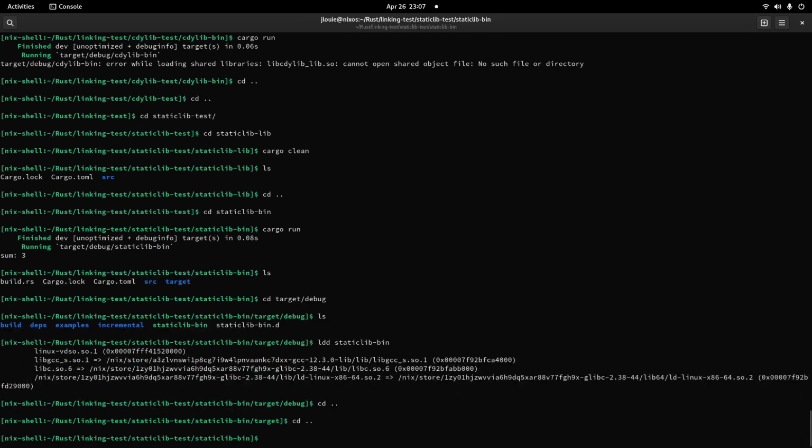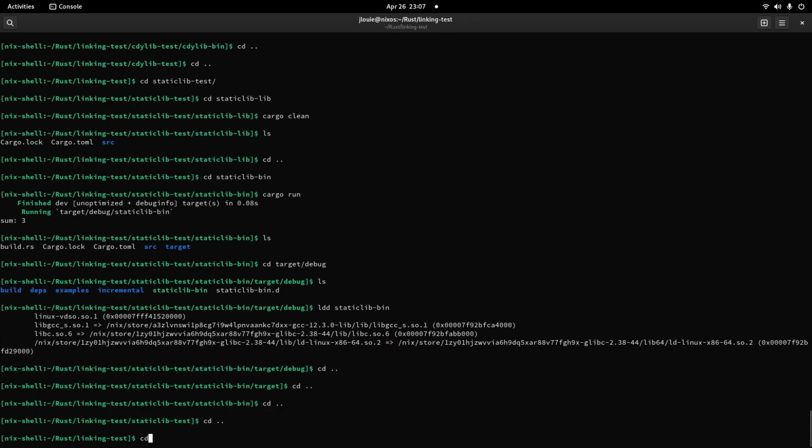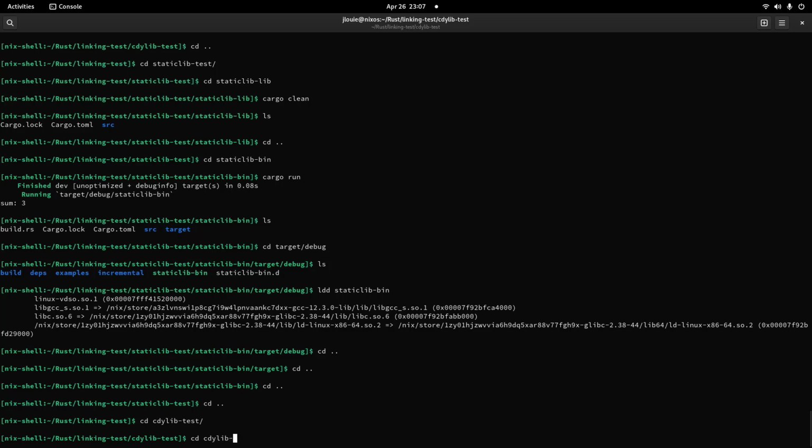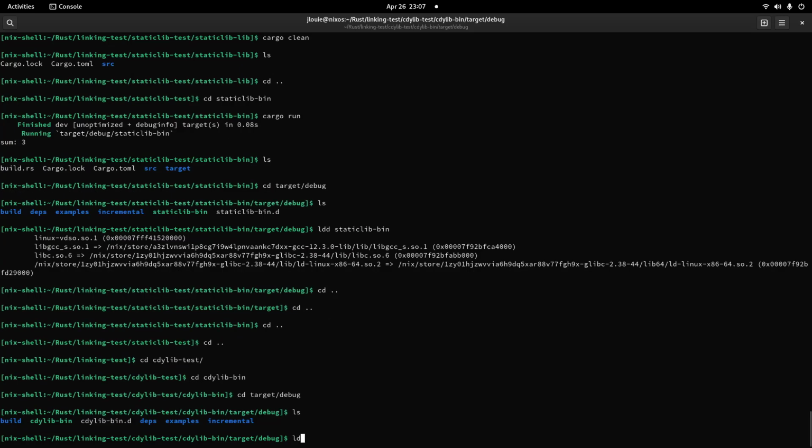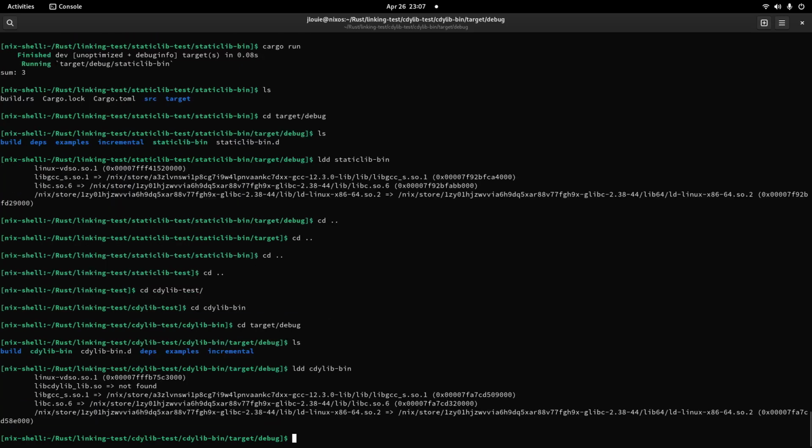But if we look at, say, cdylib, go to the cdylib bin, and target debug, and we're going to do an ldd on this one. We'll see that we can actually examine what it's linking to, and it says that it can't find this cdylib_lib.so. So this will already tell us that if we try to run this code, it's not going to work.